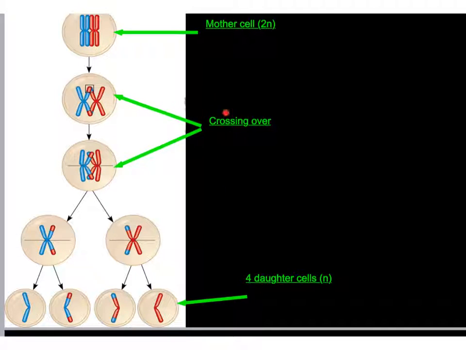Now, the crossing over that's shown here, we'll look at that in more detail in a minute, but essentially what's happening is, notice these chromosomes, because they're homologous, they're very similar chromosomes, and so if you have them bump into each other, they can actually swap whole segments of chromosome, which is what they're showing here. They're kind of coming in together, bumping in together, and now you have a chromosome that's completely different to any chromosome that the mother cell has. It's this sort of mixed chromosome that's partially red with partially blue. We'll look at that in a little more detail in just a second.